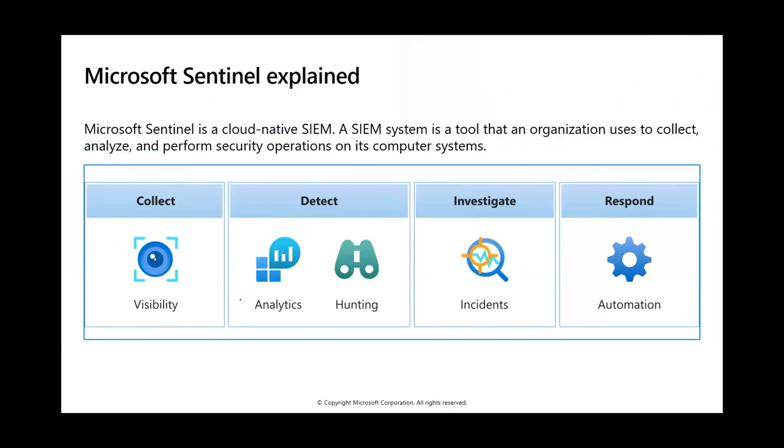So Sentinel is a cloud native SIEM, security information and event management system. And a SIEM system is a tool that an organization uses to collect, then to analyze, and then to perform security operations on its computer systems. Those systems can be hardware appliances, can be applications, or both.